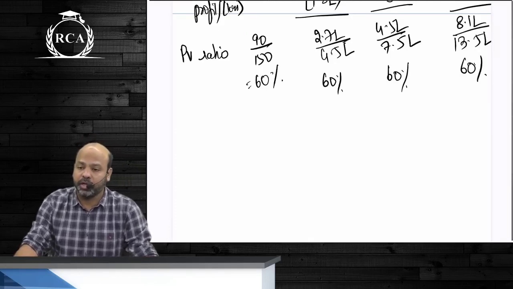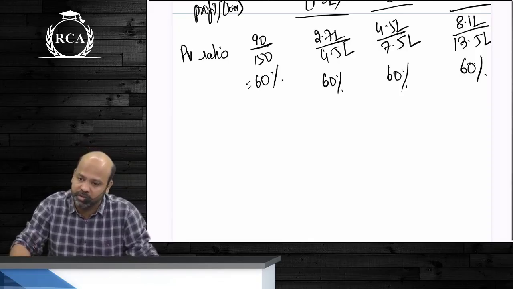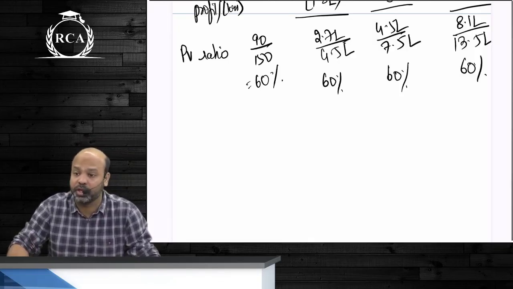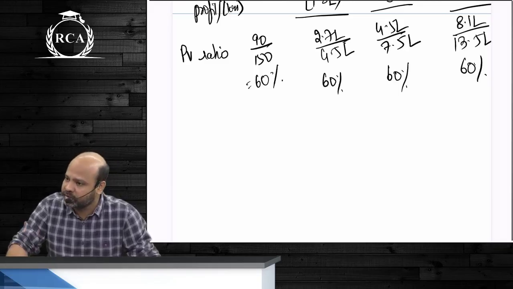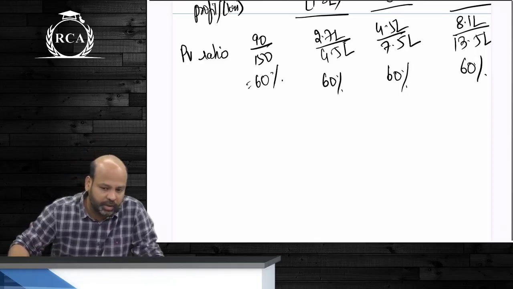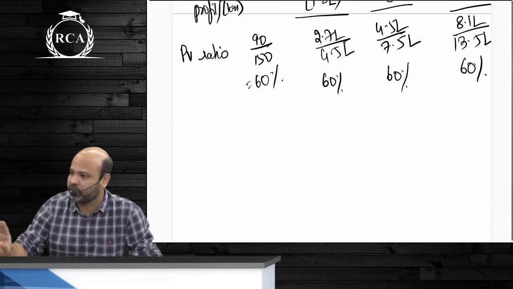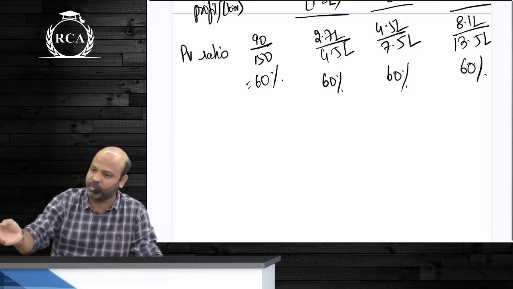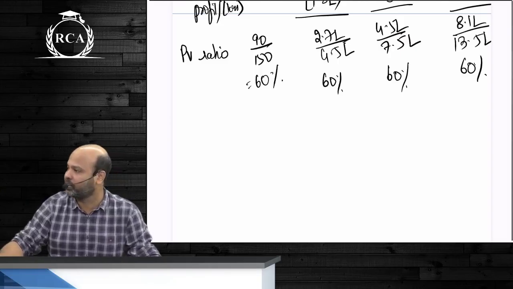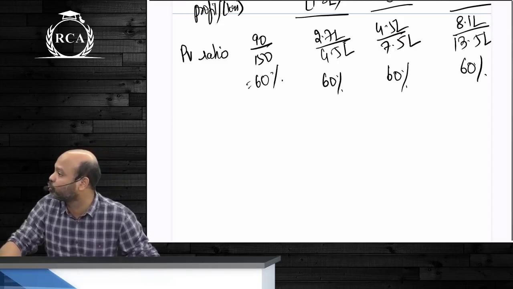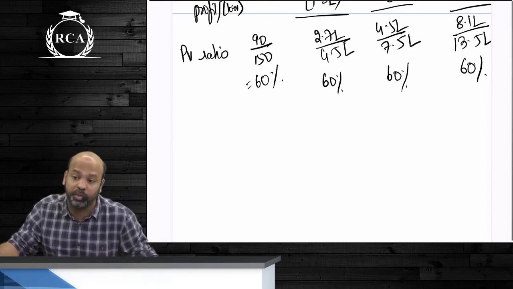The only two factors that affect PV ratio are selling price on a unit basis and variable cost on a unit basis. If selling price per unit changes, your PV ratio will change because your variable cost per unit is going to remain constant. Unless otherwise given, you will not change it proportionately. Let's say that you're increasing selling price per unit, guys, from 100 rupees to 120 rupees. That does not mean your variable cost per unit will proportionately increase. Your variable cost will remain constant. The amount of contribution per unit will increase.